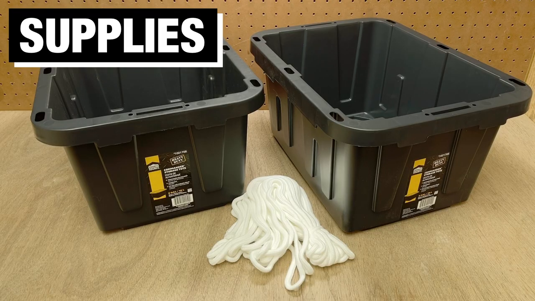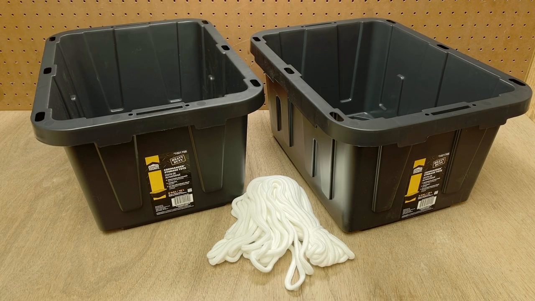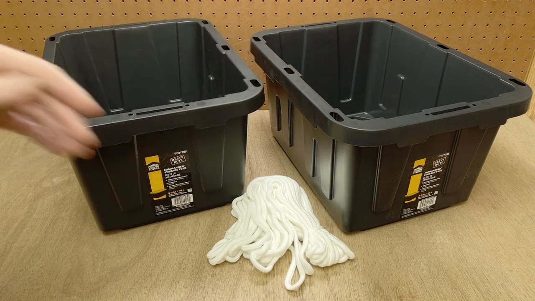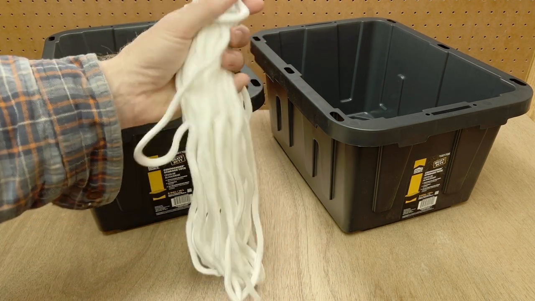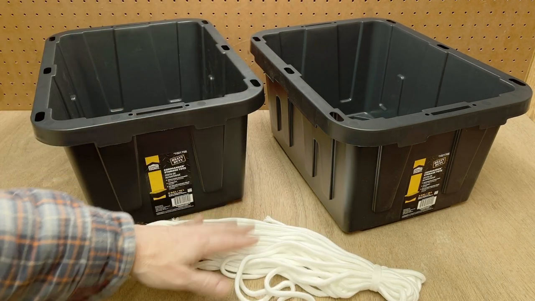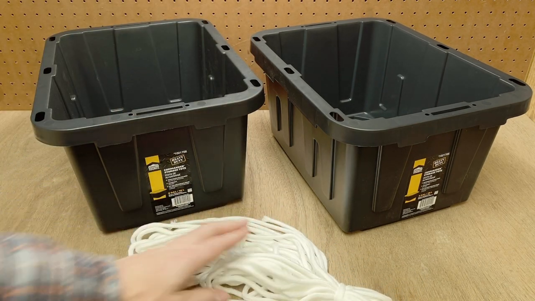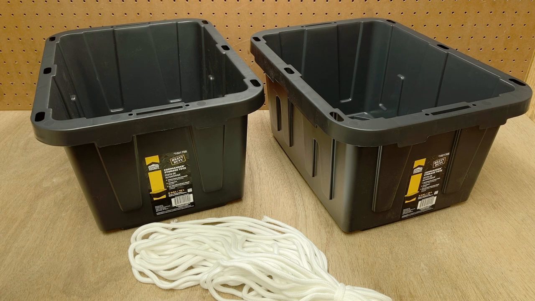Let's go ahead and get started. The components for this wicking system are really basic. It's just two five gallon totes that I bought at Lowe's and I've got some quarter inch wicking material. I'll probably cut six or eight pieces of the wicking material just to make sure that I've got enough nutrient flowing up into the top bucket.